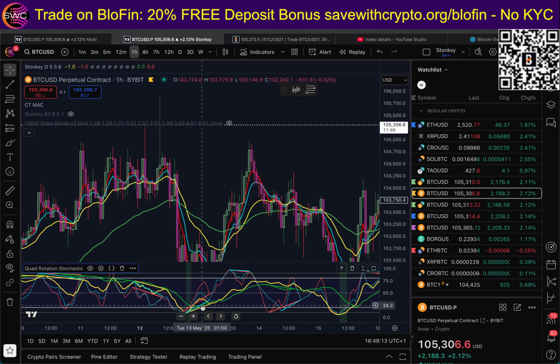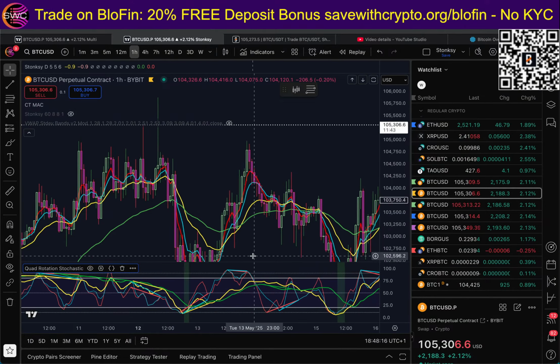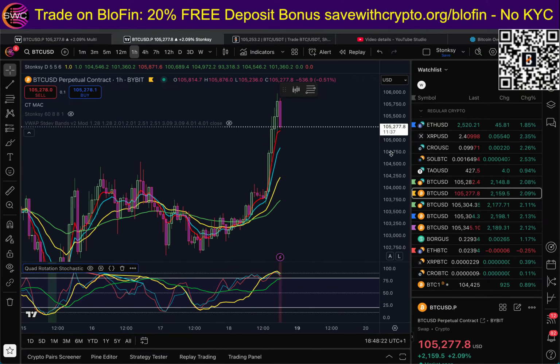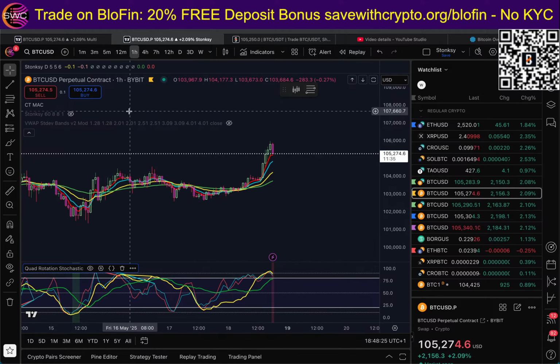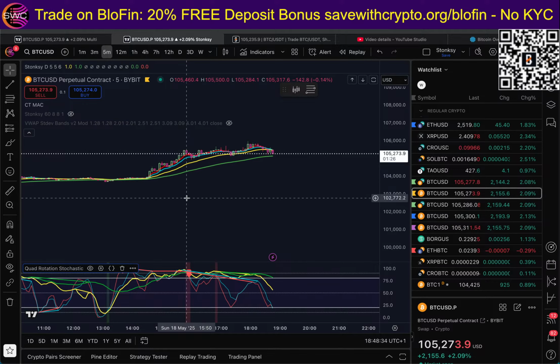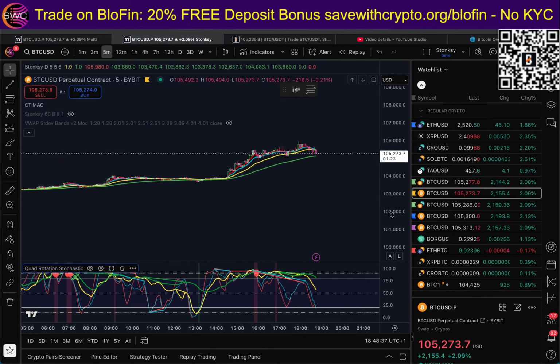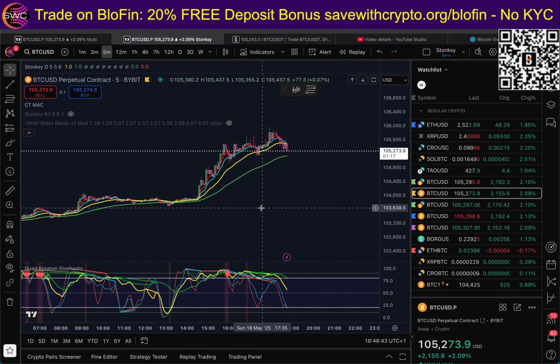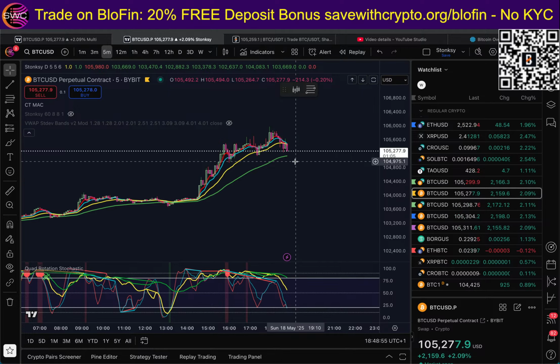Right, there's a yellow one. Yellow one there, and then boom, up it went. Anyway, just play with it, look at it. Next time you see a bottom or a top on pretty much any time frame, just have a look at what you saw. So, for example, here on the 5 minute, the yellow and the green, the stronger ones, they were bunching up there, and that was a little local top there, coming back down now.